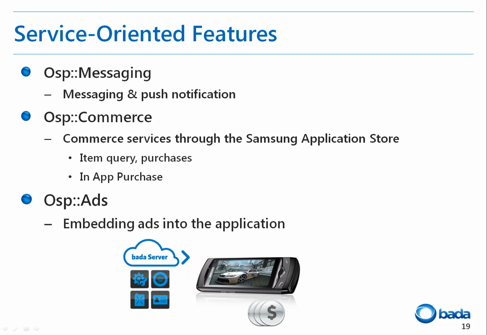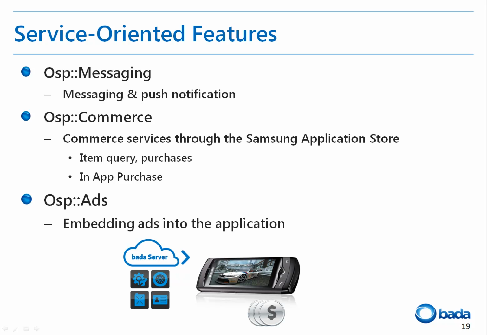Then there's the most exciting part of your application development, i.e., generating revenue. The OSP Commerce Store namespace deals with such information. This namespace provides classes and methods to allow application users to retrieve information and purchase items from Samsung Apps. The available items can be, for example, new application services or new levels within a game. To make items available for your application users, you must register the items in Samsung Apps Seller Office.